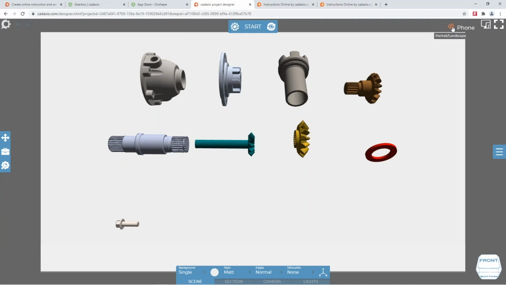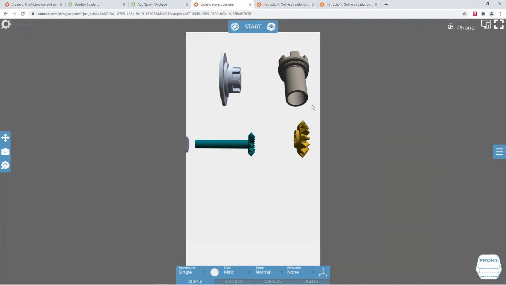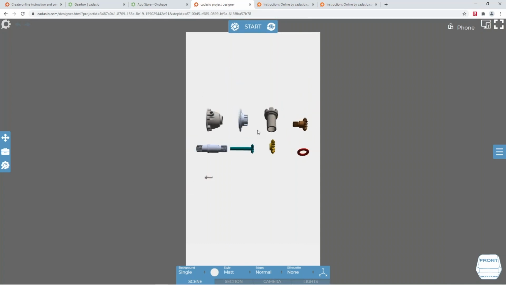But if you use this icon here, I can change to portrait, and all of a sudden you can realize that if someone views this step in a portrait phone, half of it's going to be cut off. They'd have to manually zoom out then. They can still zoom out and interact, but it's not a great impression of this step. So what I would now do is manipulate this for this particular device. If I zoom out, I might just be happy doing that.